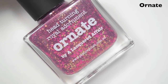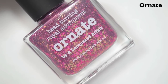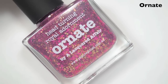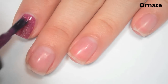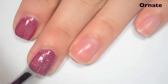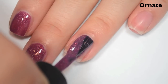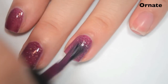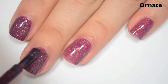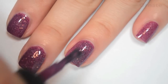So the next polish is called Ornate, and this is kind of a mauve base with metallic gold hexes and like matte micro pink glitter. I said that totally backwards. Matte pink micro glitter. So here's one coat. This one covers pretty well in the first coat. It's not completely opaque, but it does cover better than I was expecting. You get a lot of glitter out too. Well, at least on this finger I did. Again, fantastic formula. Smooth, easy to apply, not too thick or too thin. So here's two coats. This one covers completely in two, and two deepens the color quite a bit. It dries just a tiny bit dull.